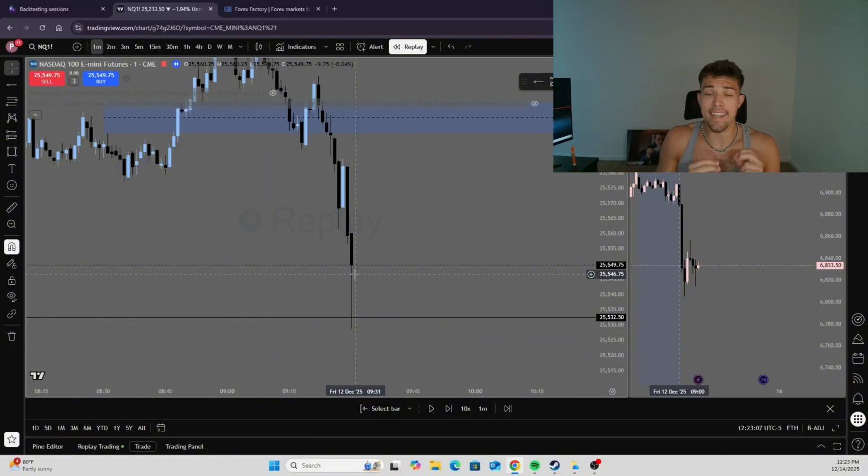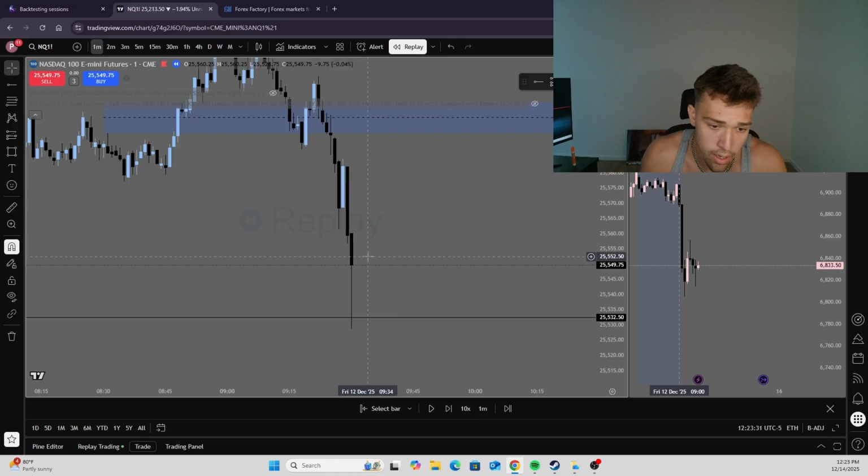Once a draw is taken either on NQ or ES, that draw is now invalidated. You are not looking for trades to it anymore. Let's say NQ takes out London session high and ES doesn't. You are not going to be targeting London session high anymore on either one, even though ES never took it, because that is bearish SMT. And if it was taken on one correlated pair, pretty much you treat it like it was taken on the other. Okay, so boom, market opens, we sweep this low.